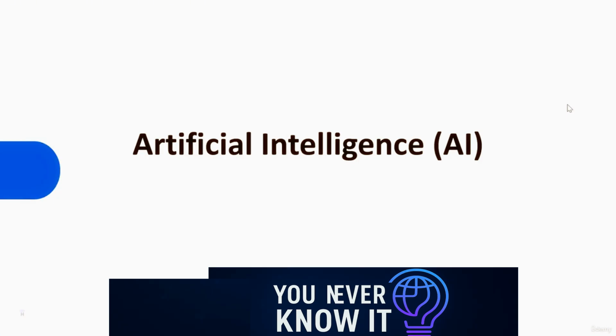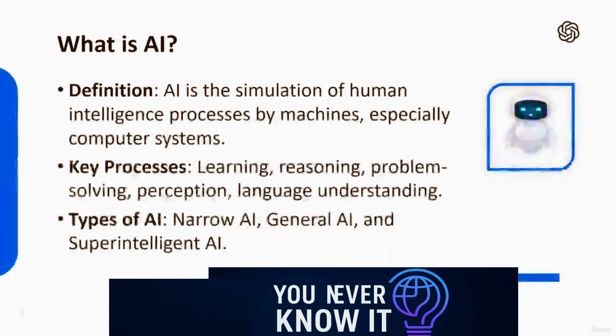Hello everyone, welcome. In this lecture you are going to learn artificial intelligence, AI. Let's begin. So what is AI? AI is a simulation of human intelligence processed by machines, especially computer systems. When the user asks something and wants text or images in digital form, the machine simulates the process and creates it. Yes, this artificial intelligence process will do that.